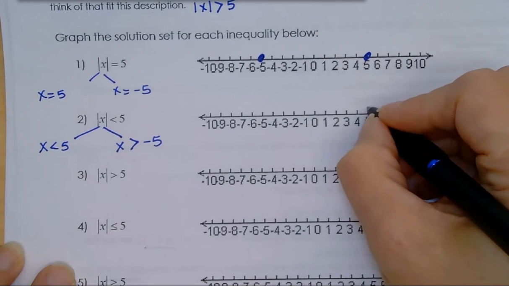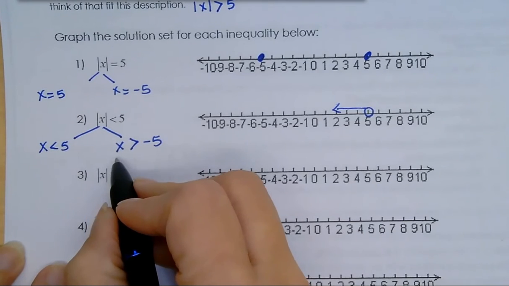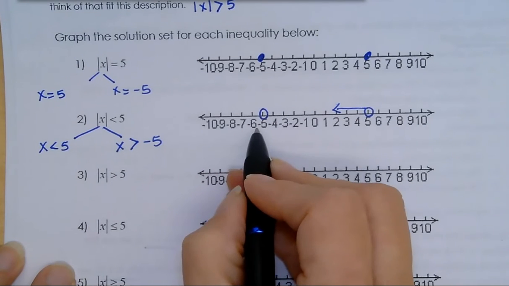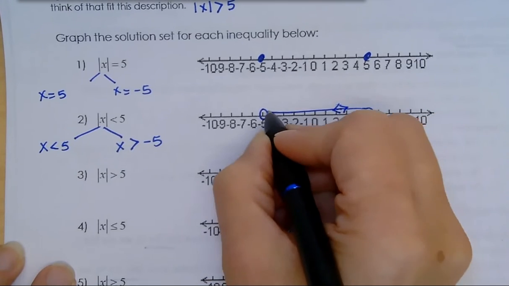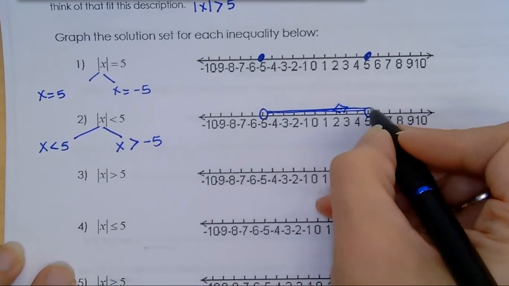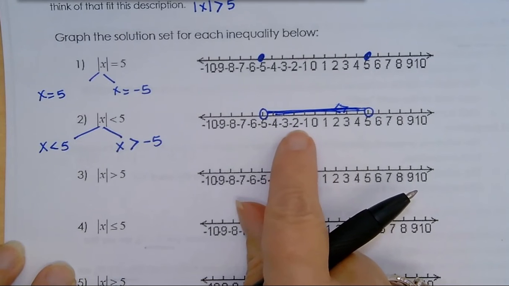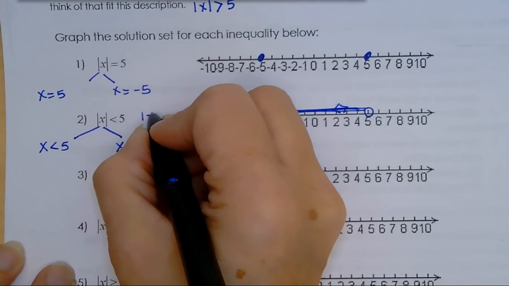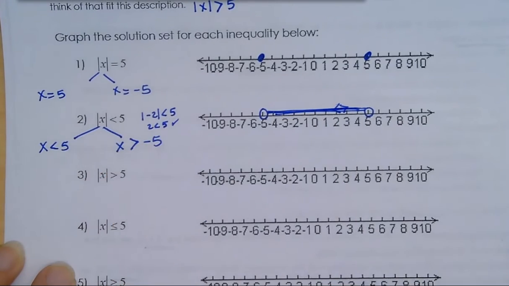So here's 5, and x is going to be less than 5, going in this direction. And I know x is greater than negative 5. So here I have x is negative 5. I can't actually equal negative 5. It's an open circle, so I'm going to go that direction. Okay, and so these overlap in the middle. All of the things that are on that solid blue line count as solutions. And I could just pick something random like -2 and plug it in if I want to just check my work. And so I say the absolute value of -2 is less than 5, and sure enough, 2 is less than 5, so that's true.